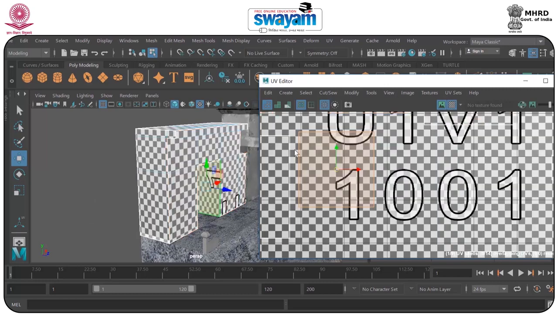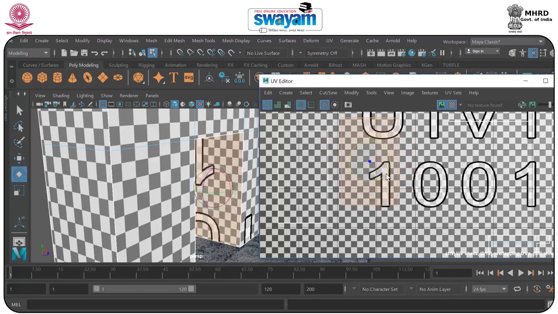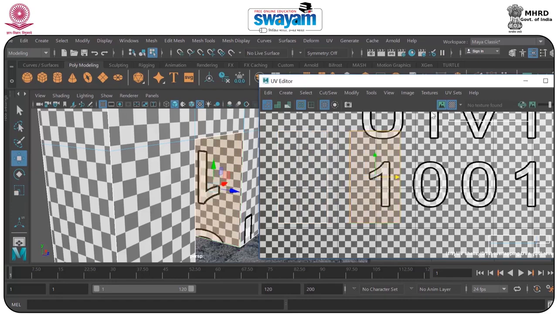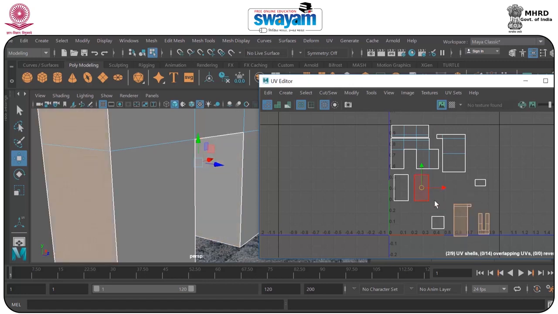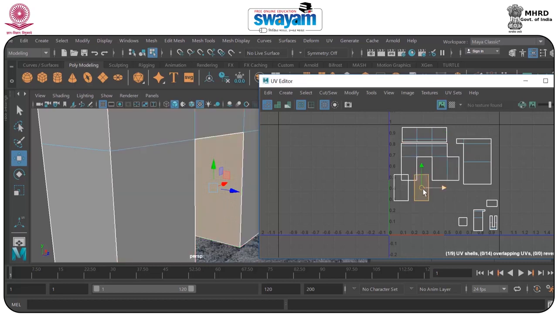Okay, so click on the checkerboard, rotate the same. Move it here, move it here.